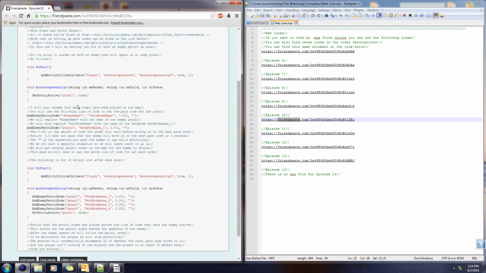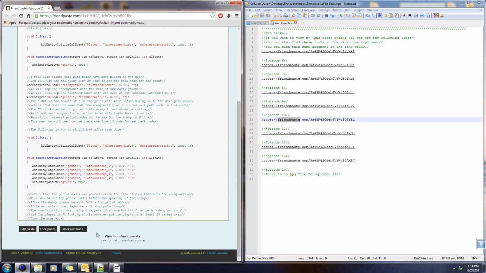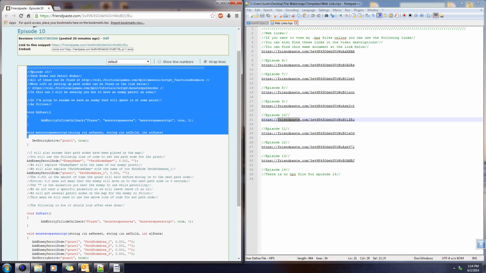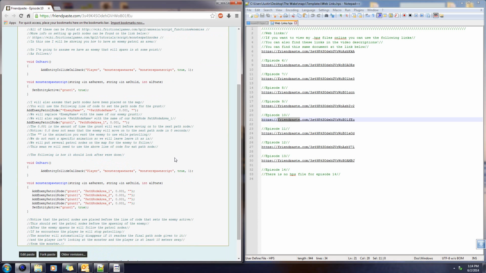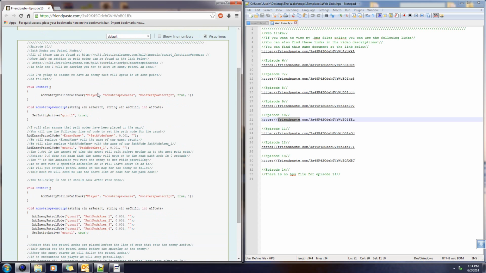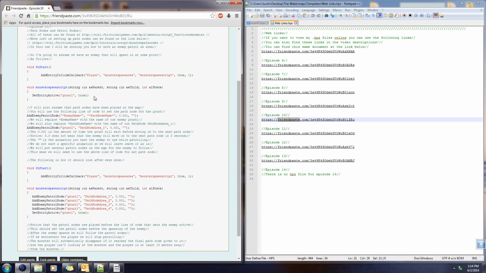It's shown as C++ because they don't have HPS, obviously, so it's all highlighted as C++ and not HPS. If that looks strange to you, just know that. This has all the information for episode 10, so if you go to my episode 10 video, you will be able to find this link in the description.